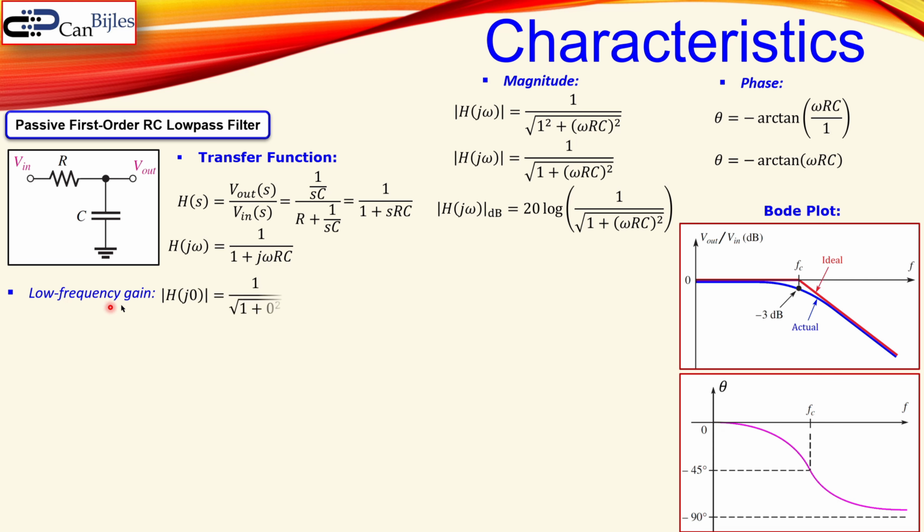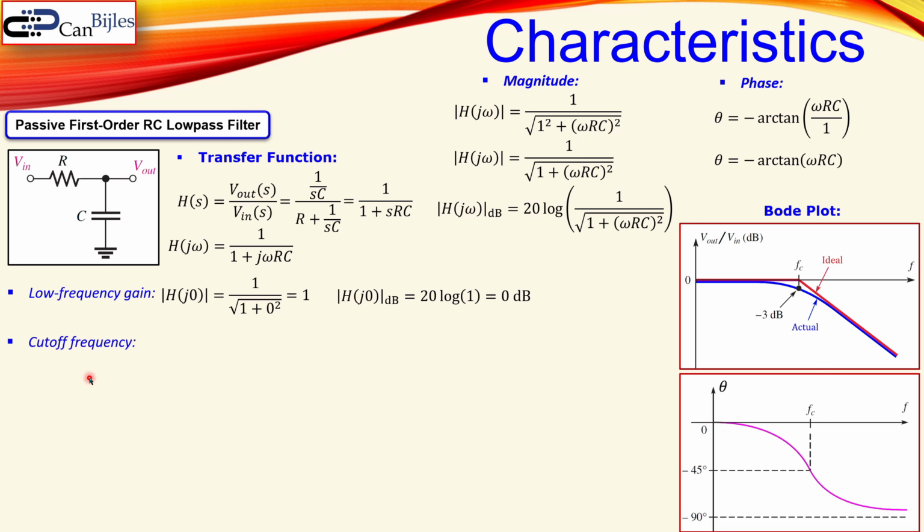Now we already said that the low frequency gain is here 0 dB, which is 1 as a scalar value, so we can also look at it in the transfer function in the magnitude domain. So if you substitute here omega equals 0, you will get 1 over the square root of 1 plus 0 squared, which is indeed 1. Now if you take the 20 log of that value, expressed in dB, it results in 0 dB, as we have it in the Bode plot here.